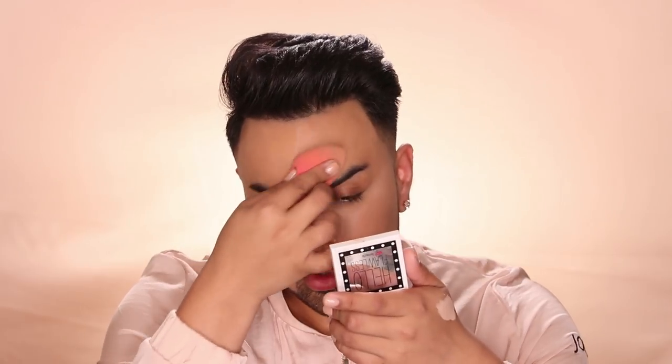I'm definitely not mad at this at all. I'm going to add a little highlight on the center of my forehead and slightly down the bridge of my nose. I'll go in with my beauty blender to buff this out. I really hope that in the future they sell these individually and not just in a kit — I think that would be really cool. I'm going to add just a tiny bit more highlight where it sheared out a little too much.